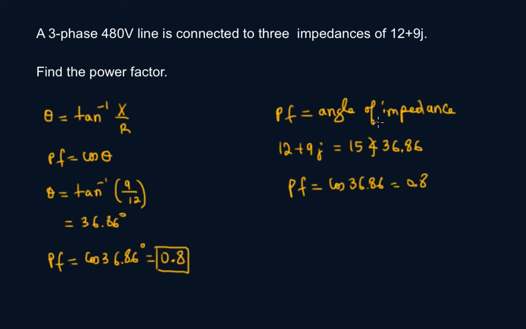So remember that. But if you don't, you can always go back to your basic math, calculating the angle when you're given a complex number, using the inverse tangent of x over r. So you can do your calculations and ultimately we'll get the same answer. But if I use this method right here, I would probably get to the answer faster than somebody that does this. Same answer, faster method. You always want the fastest method.